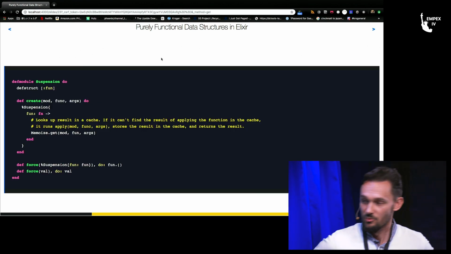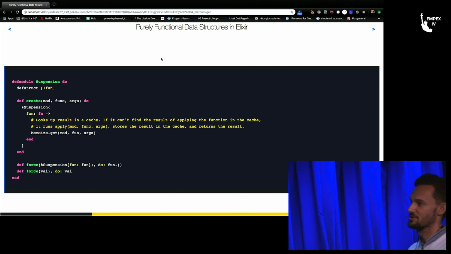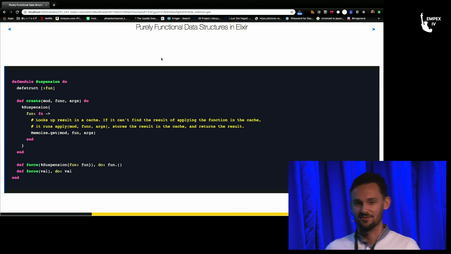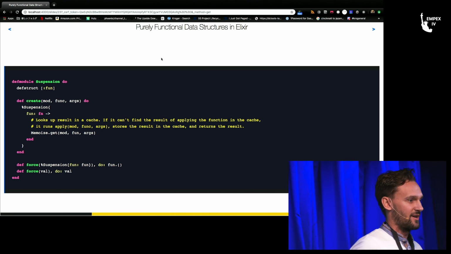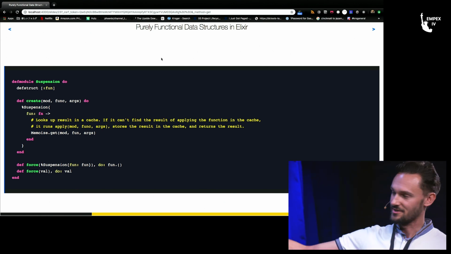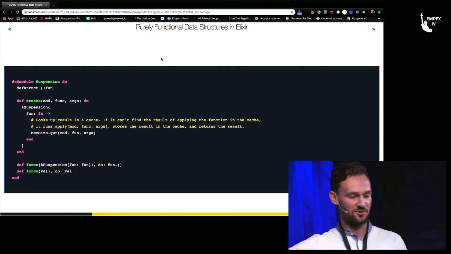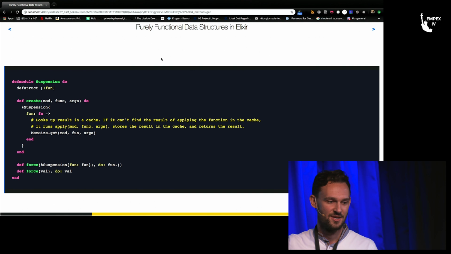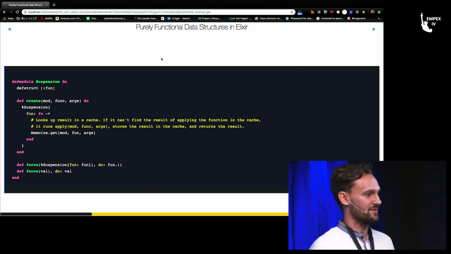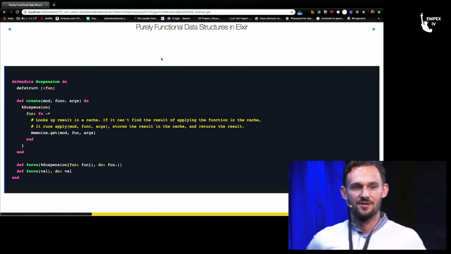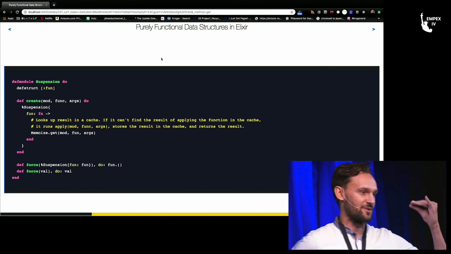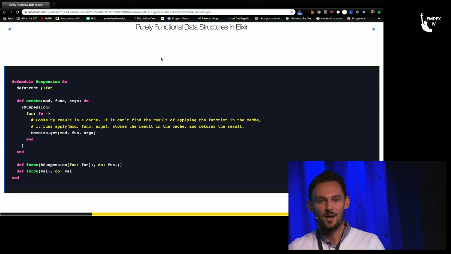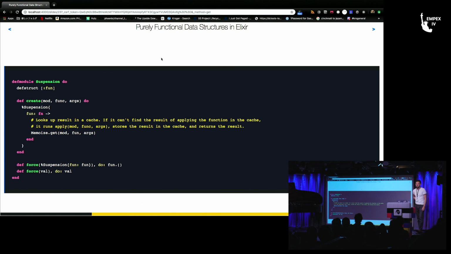All right, so what we have then is we can have a little module that looks like this. So there's a suspension module, and it's a struct here that has only one key, fun, for a function. And then maybe the API looks something like this. So maybe you have a create function that takes a module, function, and your arguments, and then it wraps it in a suspension struct where you pass in this function here.